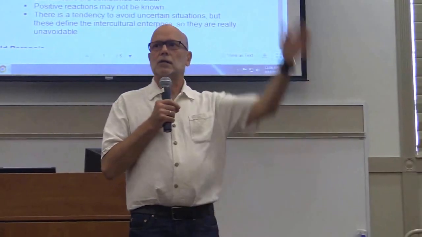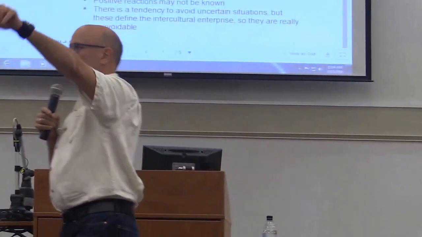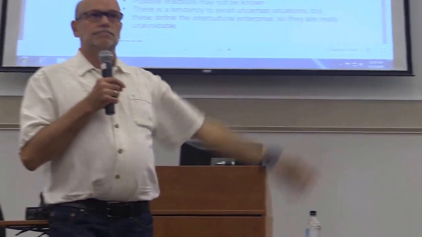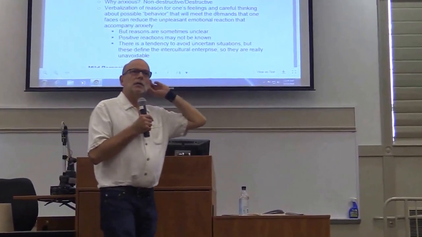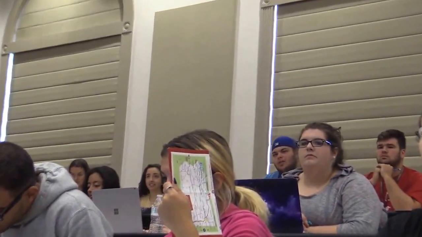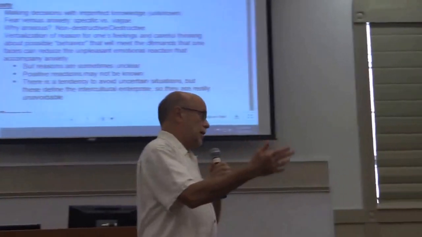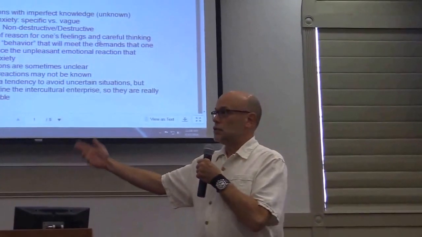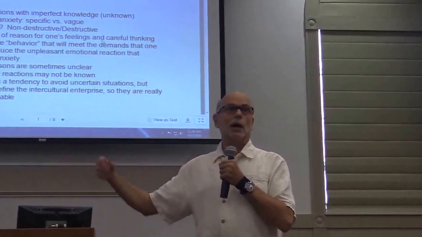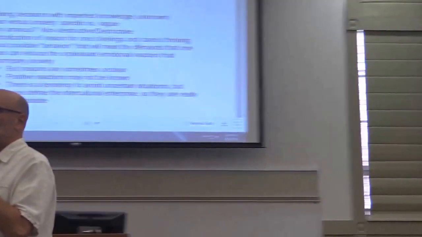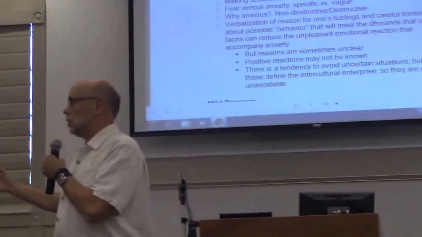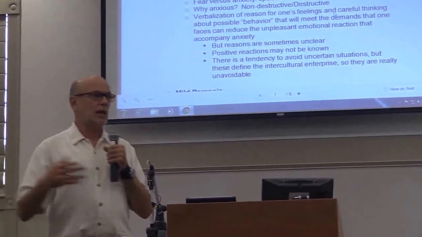Okay, good. What about explanatory uncertainty? Somebody else? Okay, all right. A little louder, please. The inability to explain why people behave the way they do. Okay, good. So we have predictive uncertainty that's focused on the future. We don't know what's going to happen. And we have explanatory uncertainty, which focuses on the past. We don't know why that happened. In a nutshell, something happened, but you don't know what it was, or you don't know how to come to terms with it. You don't know how to understand it.